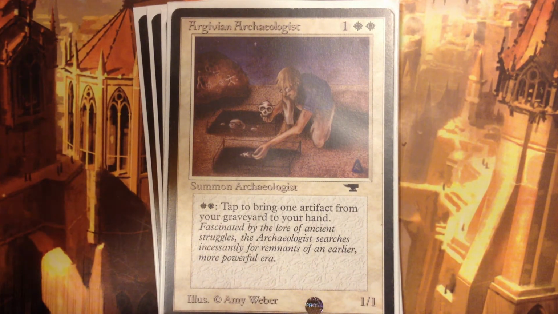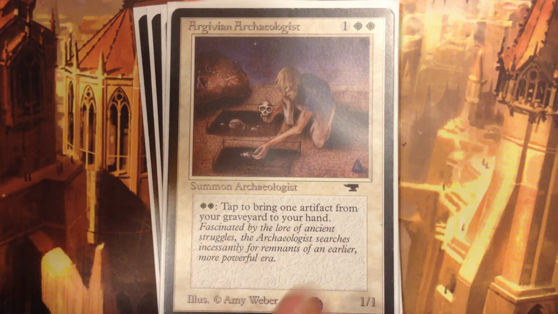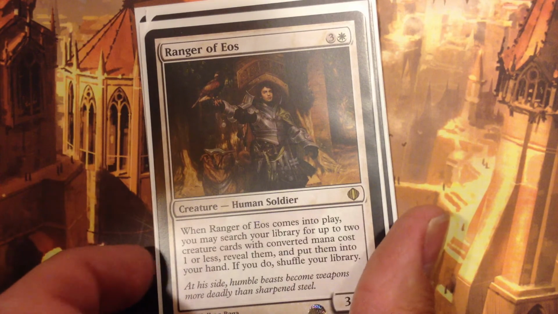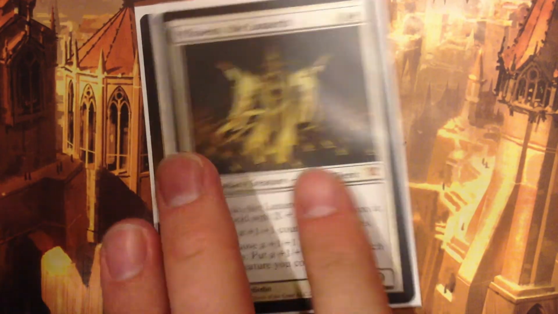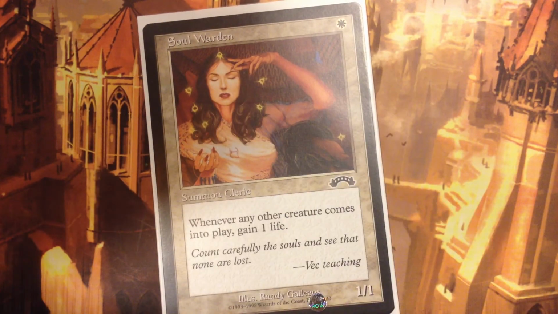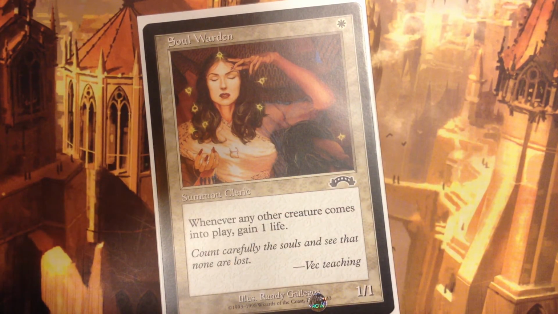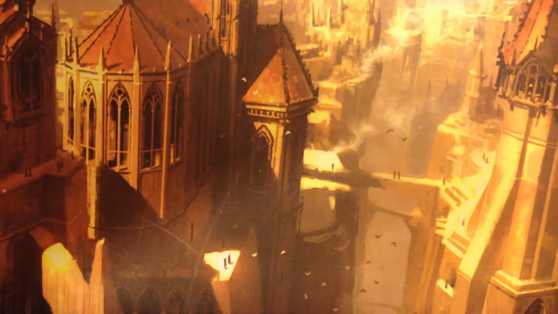Archaeologist, I run some cool artifacts in this deck, a lot of ramp. Someone blows up the board and I draw this guy later. I can get back into it pretty quick, and I have some sacrificial artifacts as well that he can dig back up, so we'll get more into that. Ranger Vios, basically one of the only white creature tutors out there, and it gets these 2 guys right here. Soul Ward in particular is good because you're taking damage from the stuff that we do with Darien, and when you're putting creatures into play, you're basically not losing any life there, so good stuff.